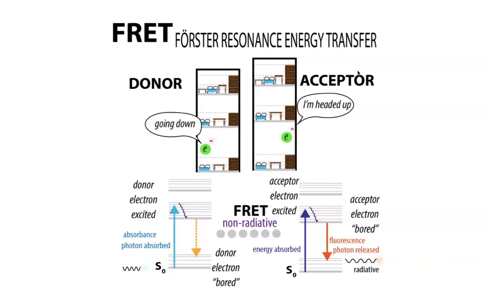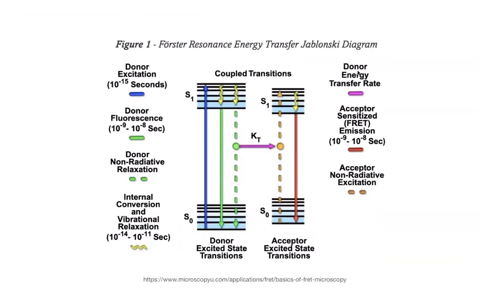And this can only happen if they're really close together and their energy levels match perfectly, or at least as perfectly as allowing for those little wiggle vibrations and stuff. But you're not going to be hopping from one apartment building to an apartment building five blocks over, but maybe you can hop next door. So this is going to allow us to see if molecules are close together. And so, yeah, actual Jablonski diagrams will look something more like this, but you can see that you have these different energy levels and you get this transfer of energy if the energies match between the light that's given off by the first one and the light that's absorbed by the second one.